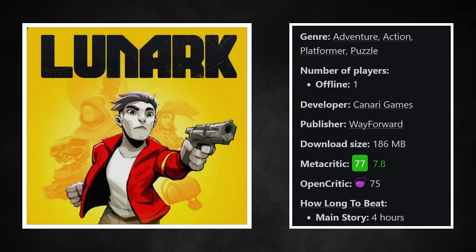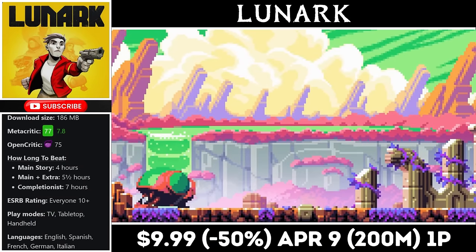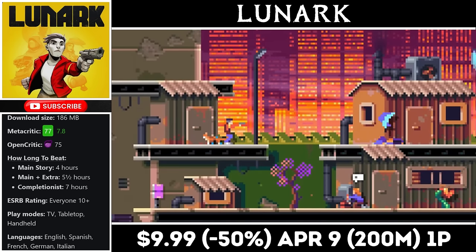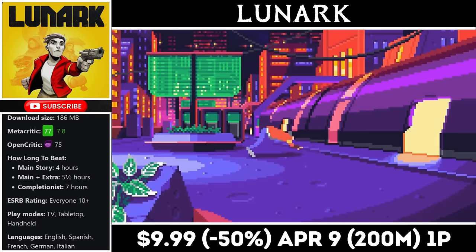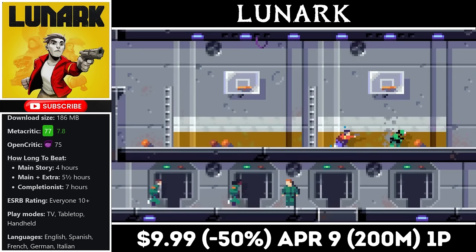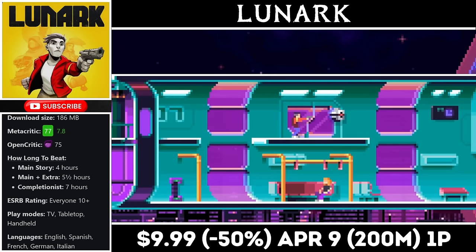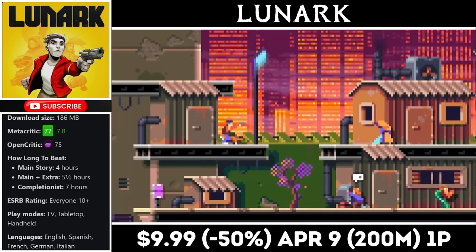Lunark is a single-player sci-fi platformer with an extremely retro aesthetic. It reminds me a lot of games like Flashback or Another World. If you played older games from the 80s, you'll know what I mean when I say the movement and controls do take a little getting used to, and you may die once or twice while doing so. You'll also have a ton of NPCs to interact with, and these conversations provide a lot of lore and backstory for those that are willing to listen. Of course, you have the amazing cutscenes to push you along until you get back in the action.